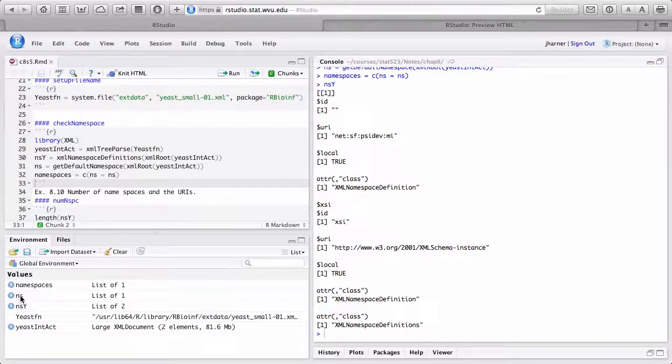Now notice down here, when it gives this, you can look at these. I left this open because you can actually look at these R objects that are created. And I don't know how big this is. This maybe was not a good idea. It's 81.6 megabytes. I should have noticed that.